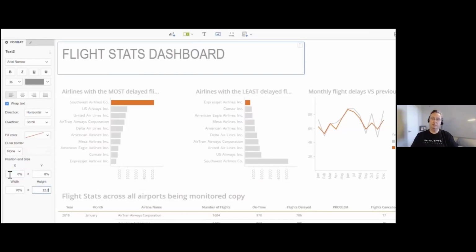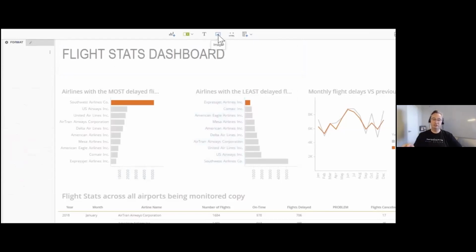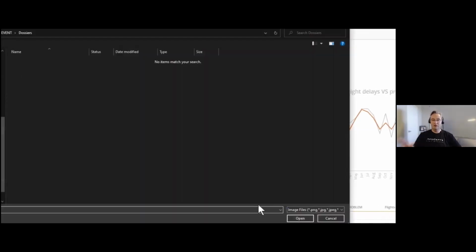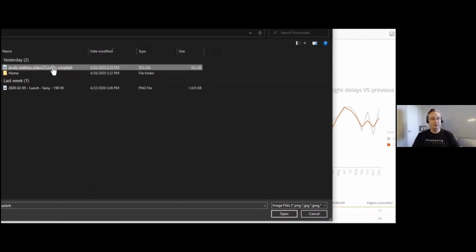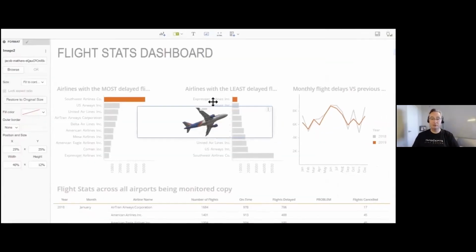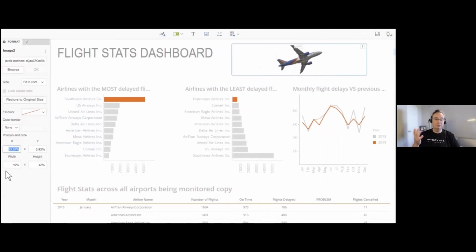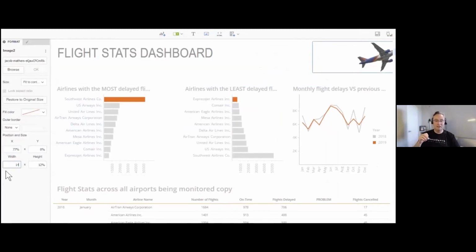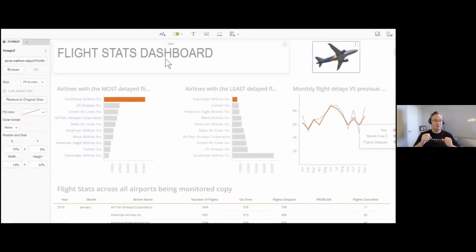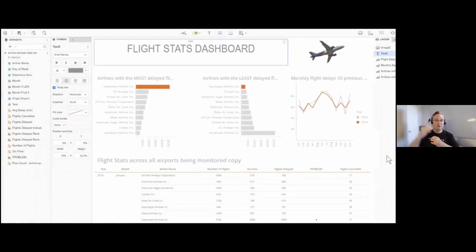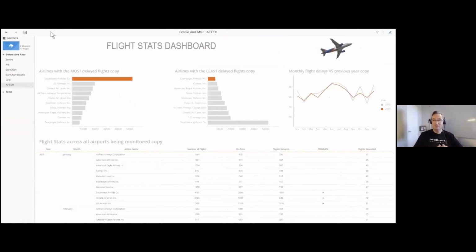This isn't going to be the best looking dashboard you've ever seen, but compared to the before, it's going to be awesome. I'm going to pull in an image here of an airplane. The cool thing about images is you can pull them in from your local hard drive and they get embedded within the dossier, so they don't even have to reside on a shared network location. Here you go, got a dashboard.